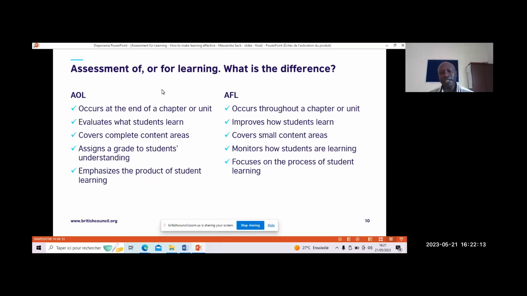So assessment for learning focuses on the process and not on the product as assessment of learning does. Right, so here we have the main characteristics that differentiate assessment of learning from assessment for learning.